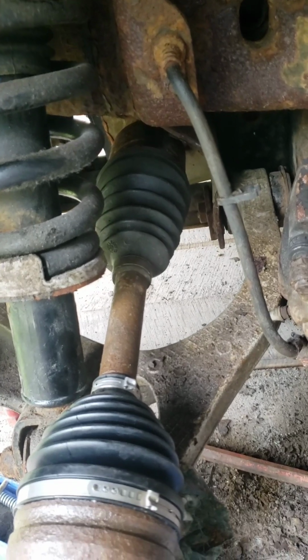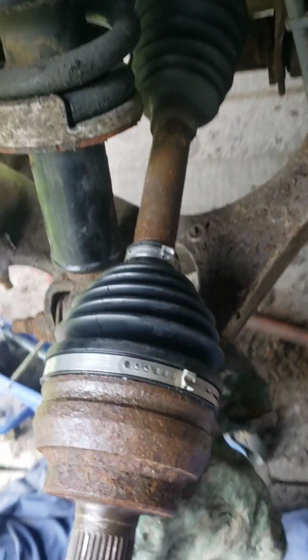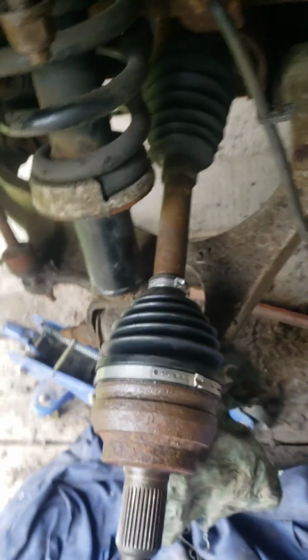Them original boots on that, they're pretty crappy. Them boots there are sure much more supple. I hope they're supple at 50 below.